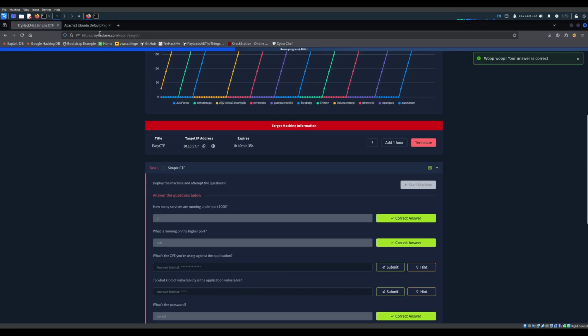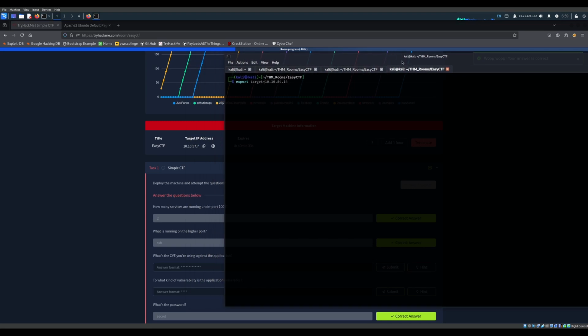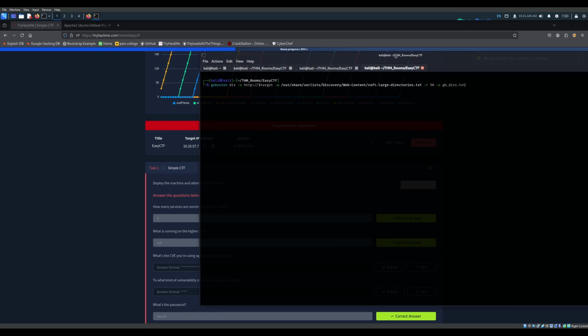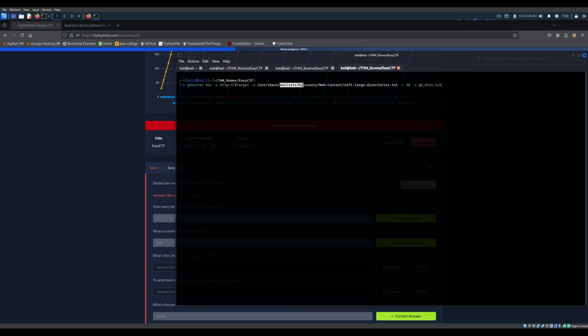The IP of the machine is 10.10.57.7. So let's go ahead and do a GoBuster scan with the setlist's word list and save this to our folder.